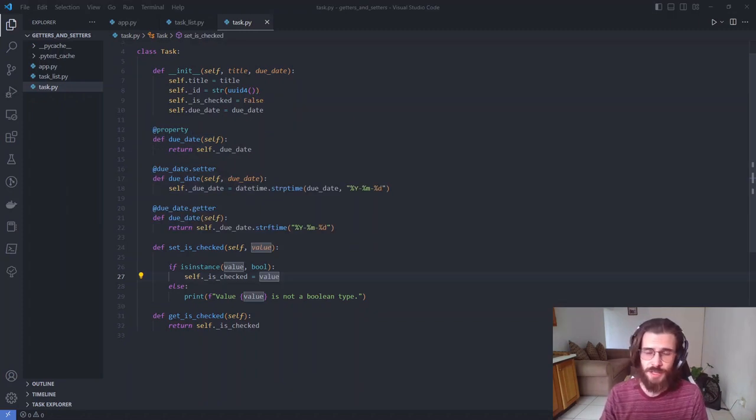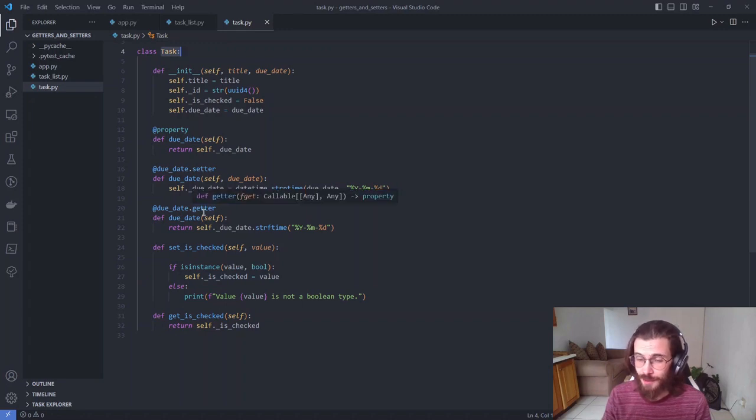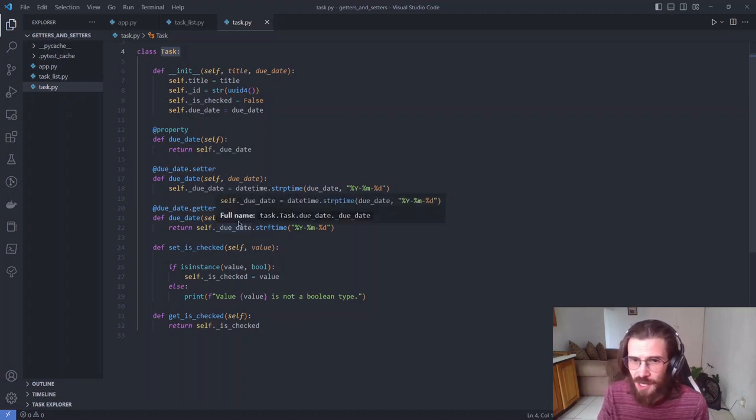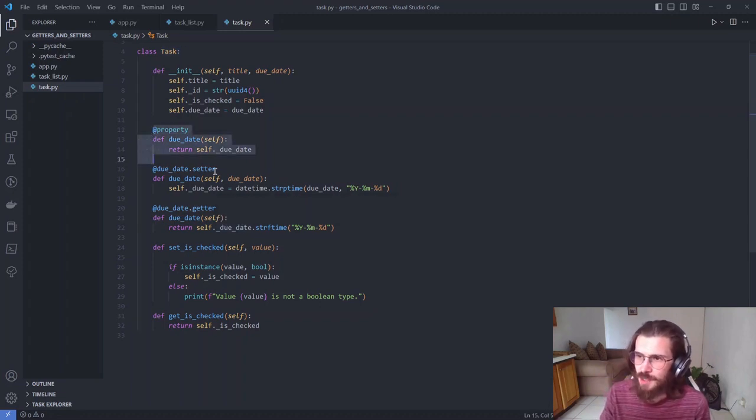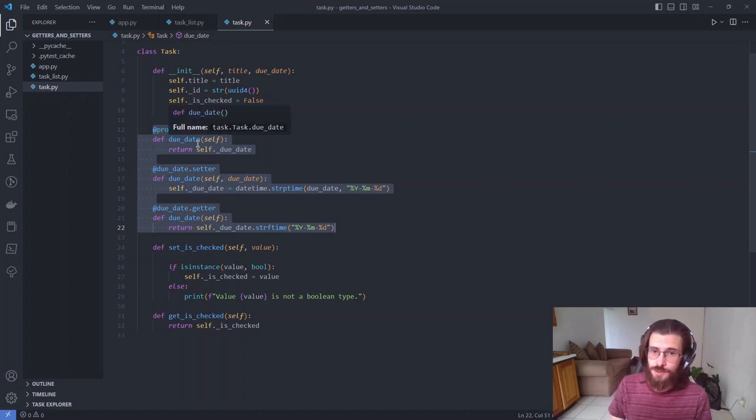One of the other caveats that I want to discuss is a bit more on the functional side, so not so much team standards or anything like that. It's to do with inheritance. Now, if you were to create a subclass for task, a child class, sorry, and task was the parent class, let's call it subtask, you would inherit the entire property using this syntax, meaning that this entire property gets passed down to the child class, which may not be the expected behavior because you may want to override the getter and setter behavior.